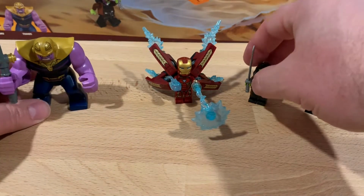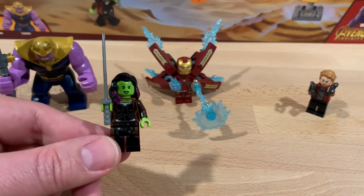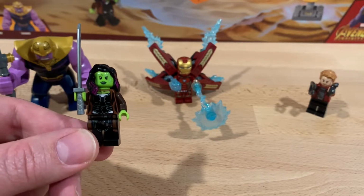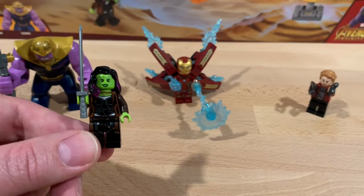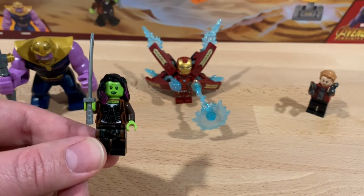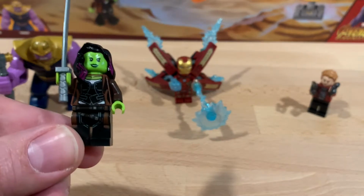Moving on, we've got Gamora over here, also looking really, really cool. This is also exclusive to this set, and though is much less collectible, if you will, than the two versions from both Guardians of the Galaxy and Guardians Volume 2. Those figures average around $10 and $5. And this uses the same head as the Volume 2 figure, but has a different torso and leg print.